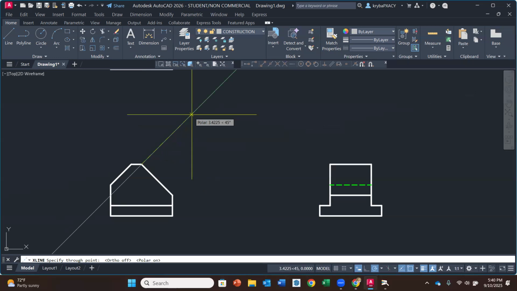Notice that when you get to that 45-degree mark, and because this surface is at an angle of 45 degrees, this creates a 90-degree angle, if you would, construction line to that. So what we're going to do is we're simply going to left click along that line, and now we have a construction line there. Okay, that's out to infinity.